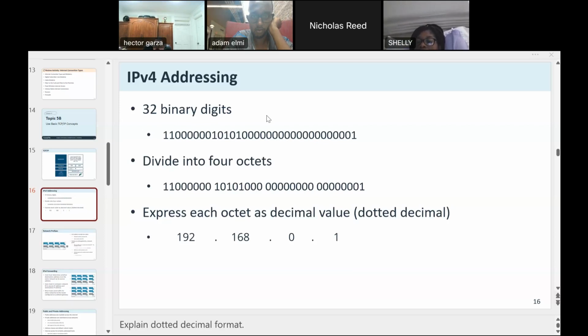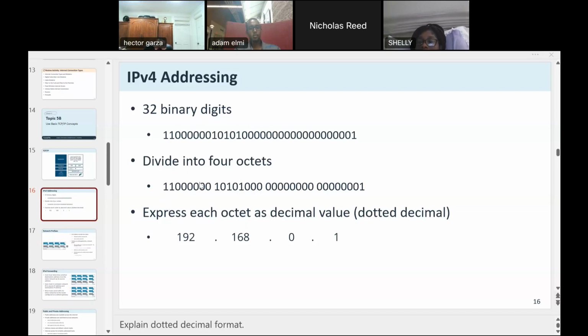So every address on the network is made up of 4 parts. These parts are called octets. See here, octets, meaning 8. So 8 here, 8 here, 8 here, and 8 here. So 4 octets. But each octet is what? 8 bits, right? And we already said 8 times 4 is 32 bits. So it's a 32-bit number. And the way to express each octet is as a decimal value. They call that a dotted decimal.